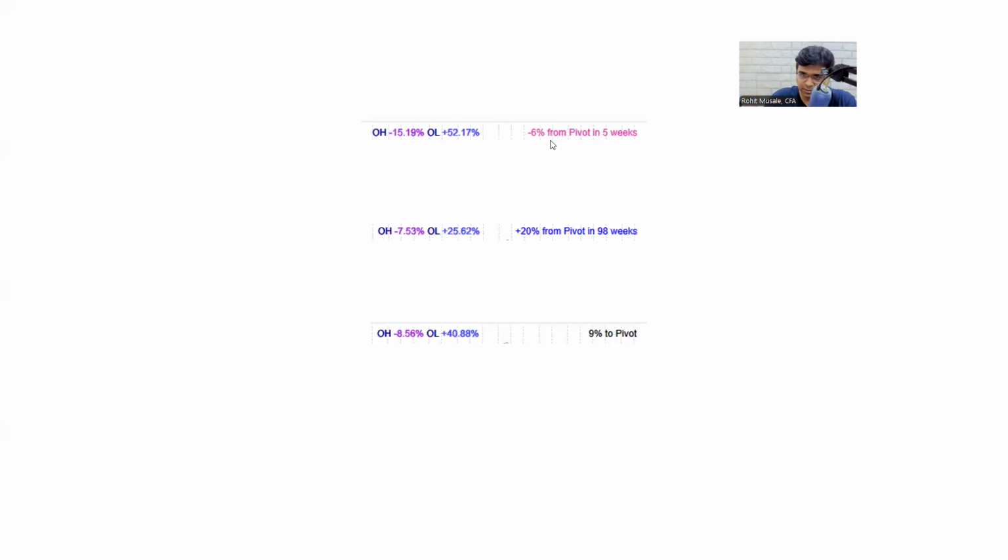As you can see, this is red color, or pink color, this is blue color, and this is black color. So one shortcut I will give you is, whenever you open those 44 charts, wherever you see red and blue color, pink and blue color, just reject the stock. Red means the stock has touched the pivot and started falling down. Blue means the stock has broken out already. We don't want the stock which is falling down. We don't want the stock which is extended. We only want stock which is closing in, which is going towards the pivot.